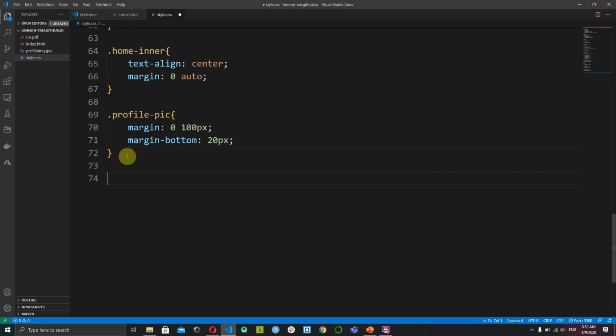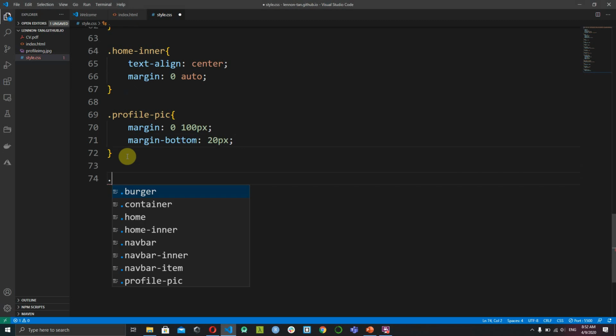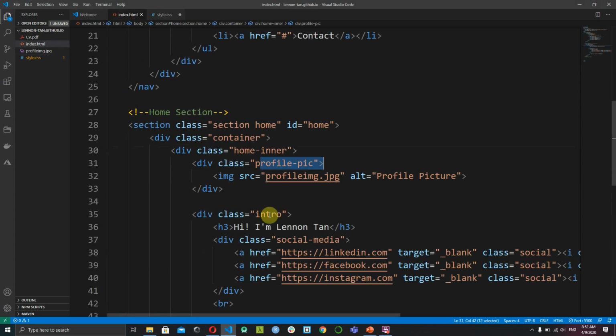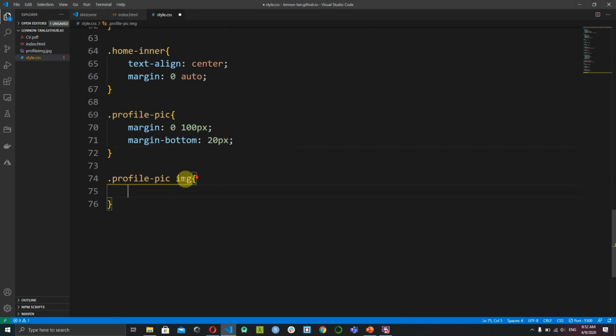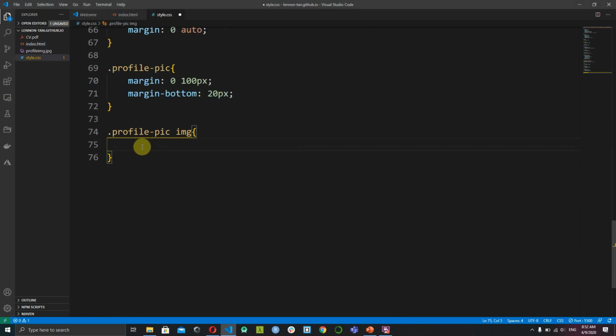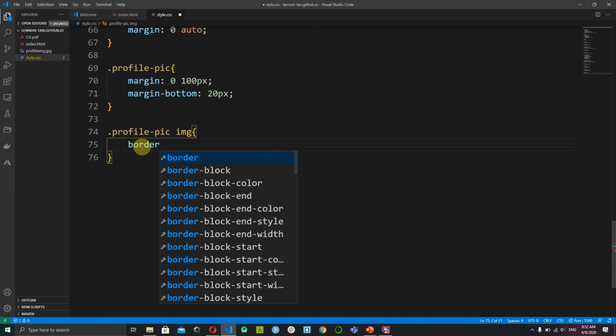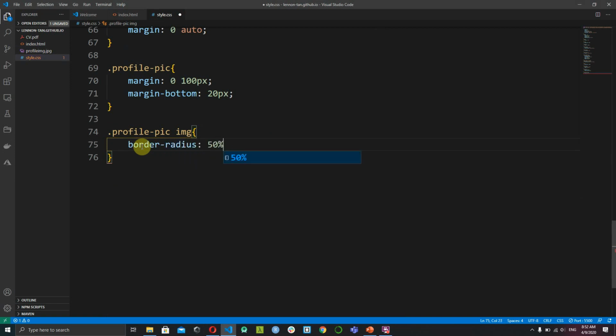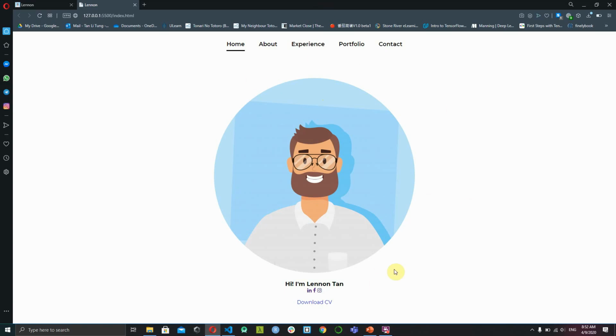Next is the profile picture image. Head over to profile pic, and we want to target the image tag inside of it. In this image tag, let's give a border radius. Since we have to make it a circle, the border radius will be 50%, and you can see now the image is a circle.